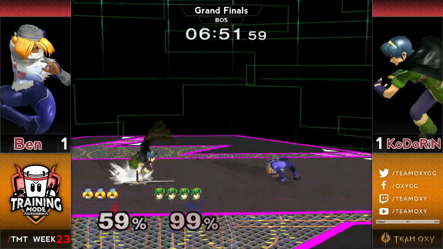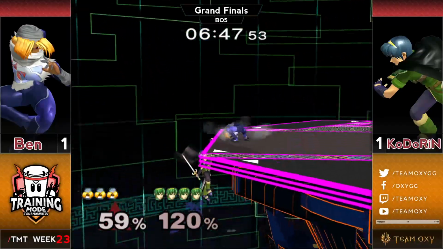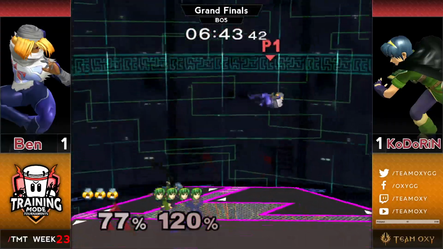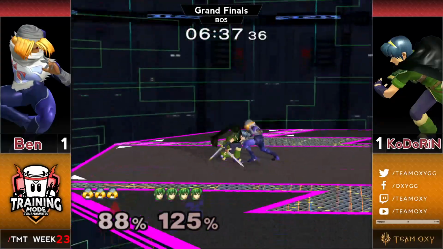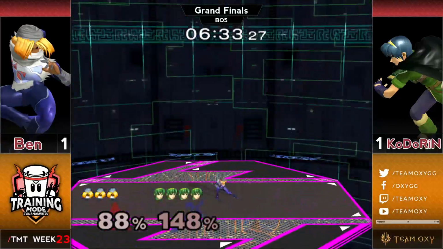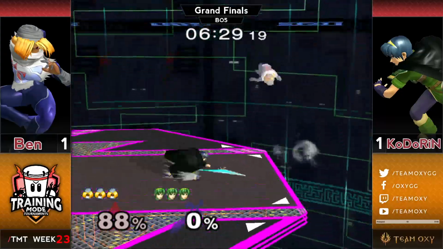Oh man! Oh, they go for grabs on each other, both slightly outspaced. I'm not sure about the interaction I mentioned before, if Marth can grab a down tilting Sheik, but it looked very hard to outspace the down tilts there. Oh, KoDoRiN holds shield through the spot dodge and gets the grab afterwards, but he's not able to find the down smash that would have killed. Instead, Ben's patented up air takes the stock.